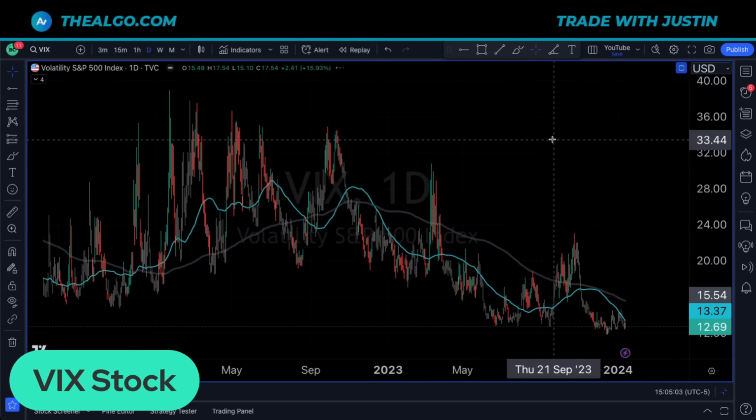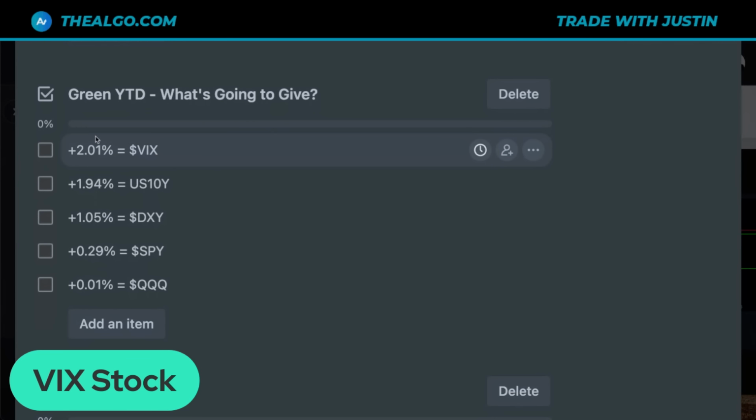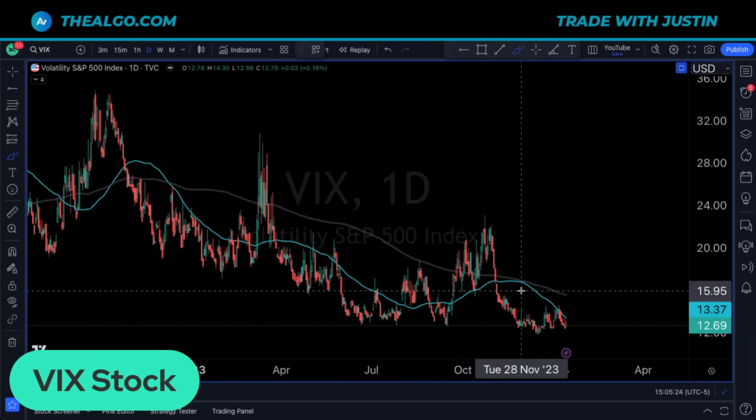Looking at the VIX, similar note, but remember, to keep it really simple, the VIX is the biggest gainer so far this year. Then it's the 10-year note, like we just looked at. Then it's the dollar. So these things are headwinds. Now, it's very unusual that the VIX or volatility, the 10-year note, the dollar, S&P and the NASDAQ all go up together. So some of these charts are going to give. Which ones? I don't know. I'm not confident at this moment.